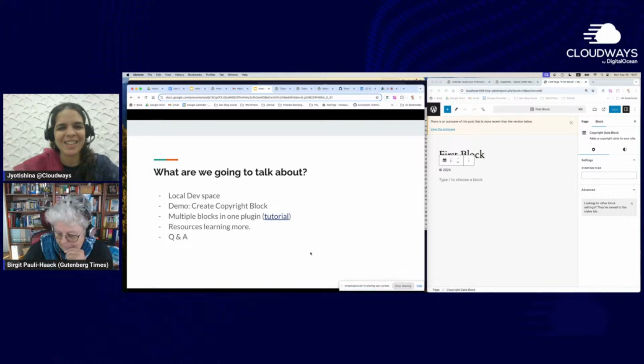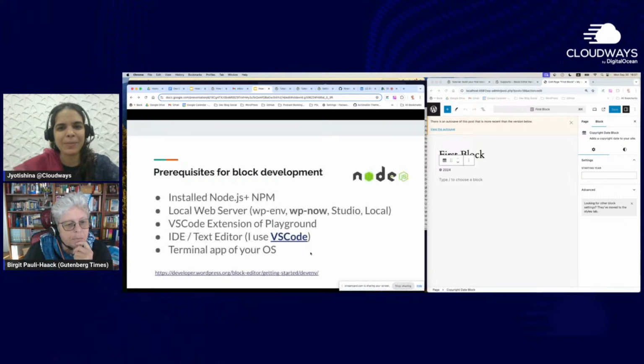All right. So for block development, you need additional things that you didn't need before when you were a WordPress developer for PHP. So on your local machine, you need Node.js installed, and that also comes with npm, which is the Node package manager.